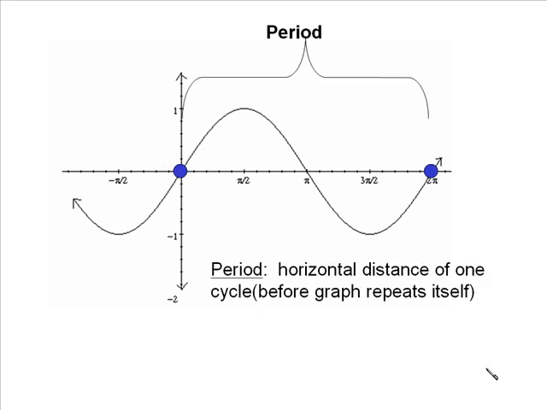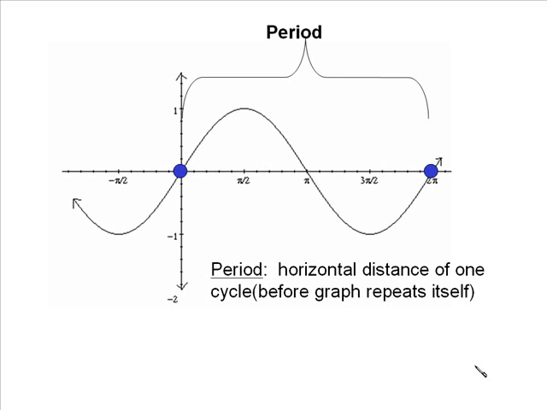The next concept that we see a lot, and this can be a real troublesome one, is the period. The period refers to the horizontal distance of one cycle before the graph starts to repeat itself. So if you take a look at the curve as I've got it indicated, that one cycle would be 2 pi rads, because at that point it starts to do the same thing again, repeat itself exactly after a fixed period. And this is very important. It's important in all waves because waves typically do repeat themselves like this, and so they have a period. For the trig curves, it matters a lot.